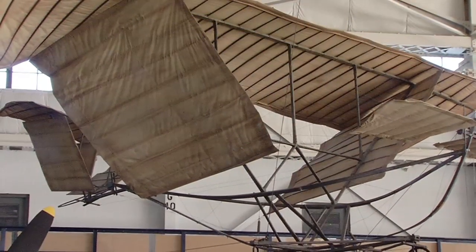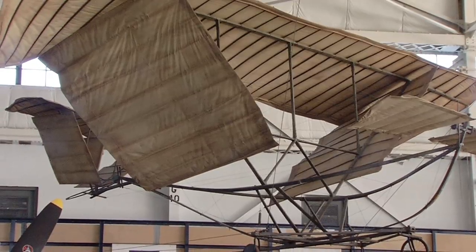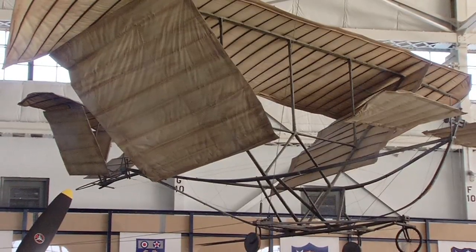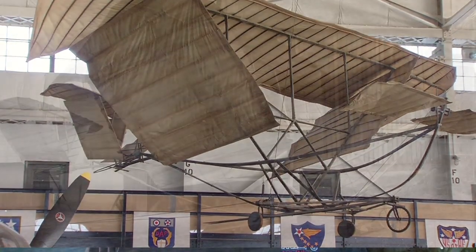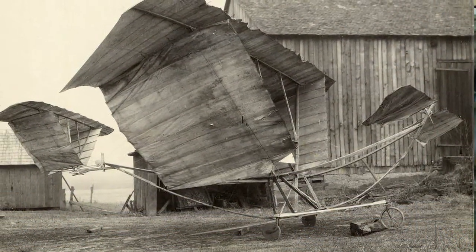Let's talk about some of the unique, one-of-a-kind items you have here. Probably the one with the most local historical value is the Martin Glider — designed, built, and flown by a local farmer from Canton, Ohio. He came up with the first mono-wing type airplane, but he was a farmer who couldn't afford an engine and propeller, so it's a glider. In 1909, farmers used horses to pull their plows, so the only thing he had to launch it was his plow horse, Billy. His first flight was January of 1909, about five years after the Wright brothers. Also unique: the second pilot was his wife, Elmina Martin, who in April of 1909 was the first female aviator of a heavier-than-air aircraft in the world.